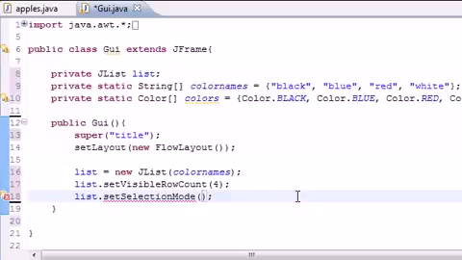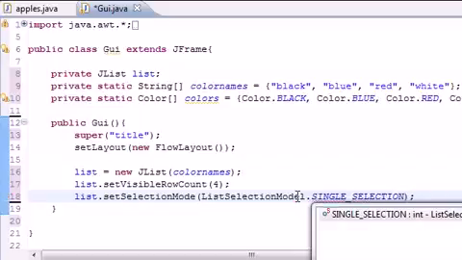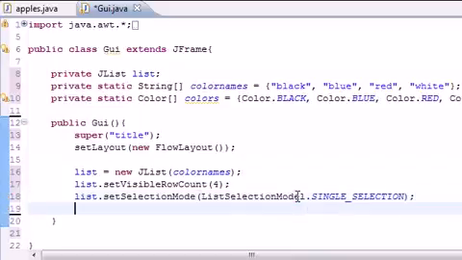The one we want to use is we only want to be able to have a single selection at a time. So we're going to have as a parameter ListSelectionModel.SINGLE_SELECTION, just like this. And now, instead of clicking control and selecting many things or shift, the user can only select one thing in our list at a time.